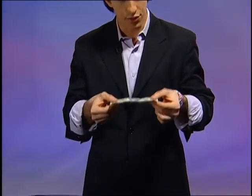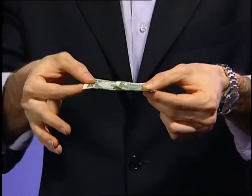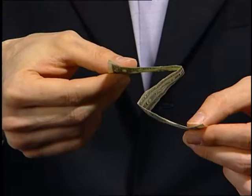Here's how to perform this little stunt with the paper clips. All you need are two paper clips and a $1 bill. Now you're going to need to fold the dollar bill in a very specific way. It's called a Z fold. Take a third of the dollar bill and fold it over the top. Take the other third of the dollar bill and fold it underneath. You've now created the Z fold.